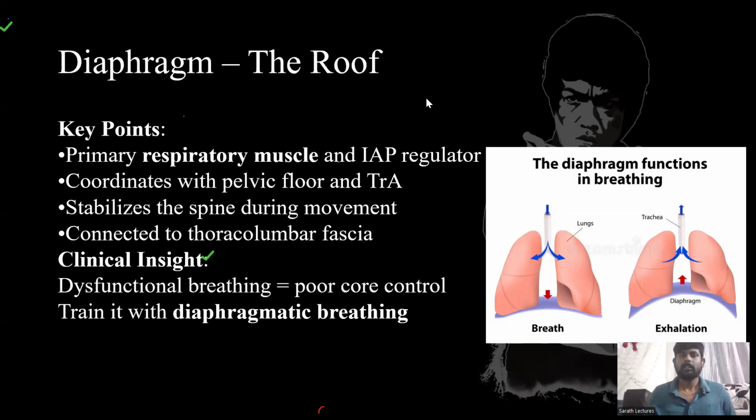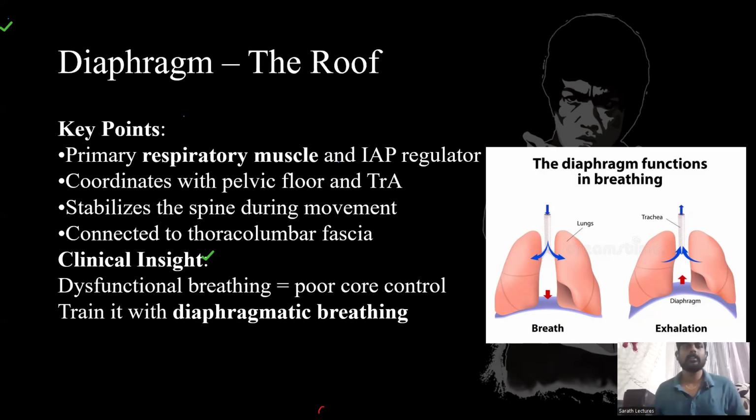If you press the water balloon sidewards, it will go up and down. If you press it from top to bottom, it will go side to side and front and back. Likewise, the intra-abdominal pressure also behaves. If you compress the abdomen in any direction, it will go to the opposite direction, wherever the gap is. So remember that your thoracic cavity is an air-filled balloon and your abdominal cavity is a water-filled balloon.